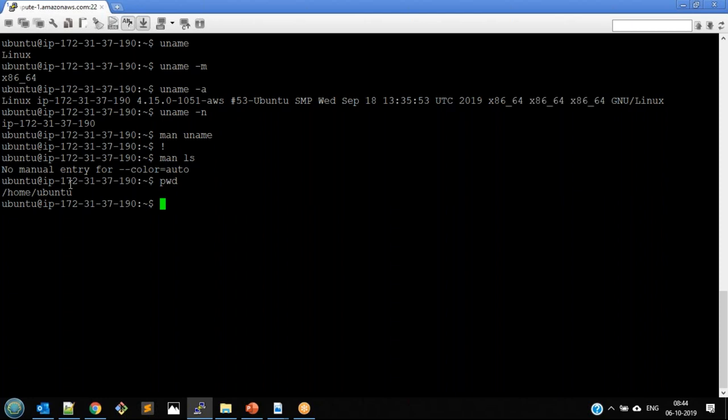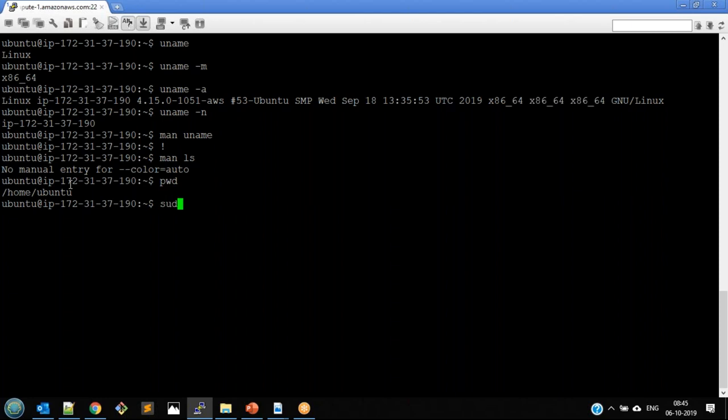If you log in as the Ubuntu user, you will be here. But if you log in as yourself, because your operating system is hosted on your private box, you will be able to see /home/ whatever your username is. Don't get confused about why I'm not able to see Ubuntu.